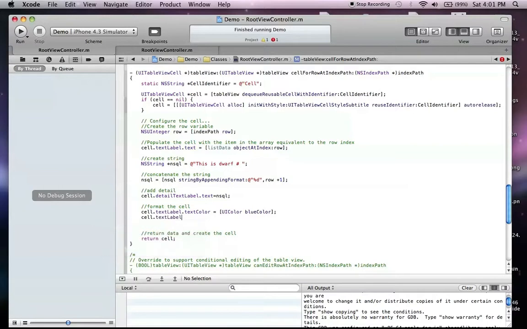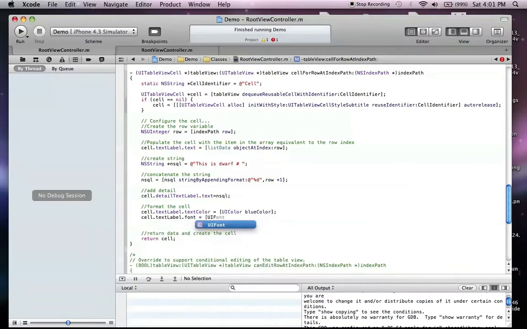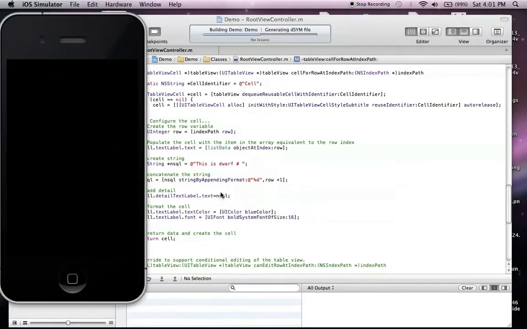Text label again. But we're going to bring up the font property of the text label. And as we did over here, we cannot set it equal to a UI color. You'll get an error message there. We're going to change the font property. We're going to need a font. And we're going to pick up our friend the bold font of size, bold system font of size. And we're going to put a 16 in there. And we're going to finish it off. And we're going to run this. We'll explain it in a second, what we did.